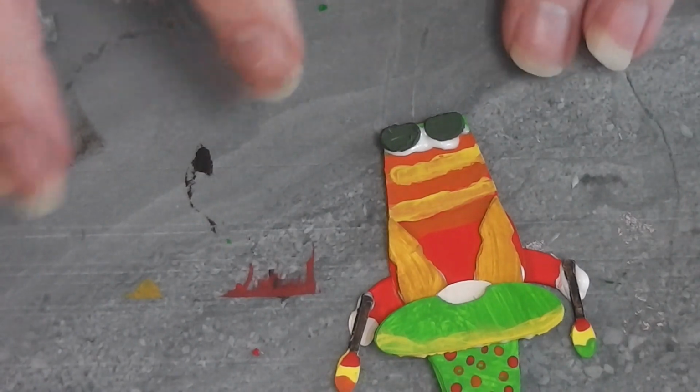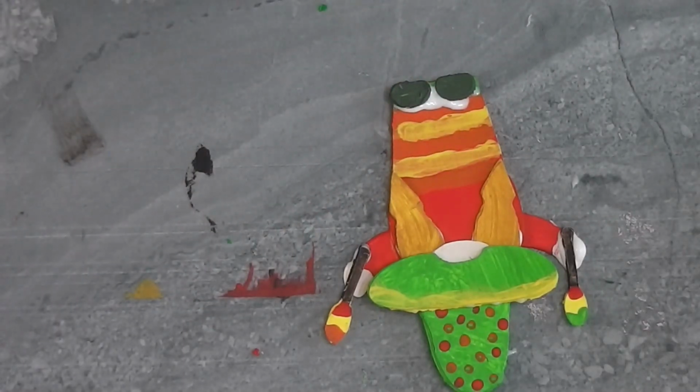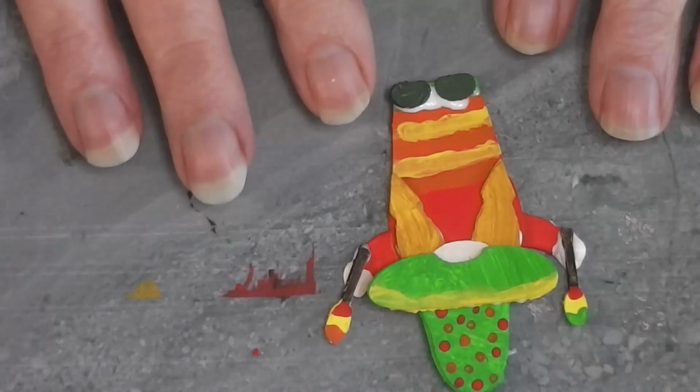So this glue will need to dry until it's no longer cloudy. If I was to put a clear finish on, which is our next step, over this glue, it would stay cloudy under the clear finish. It would never clear out. So I'm going to let this dry. Once this is dry, we'll put a coat of clear finish on, and then we can see how she looks in front of the dollhouse.